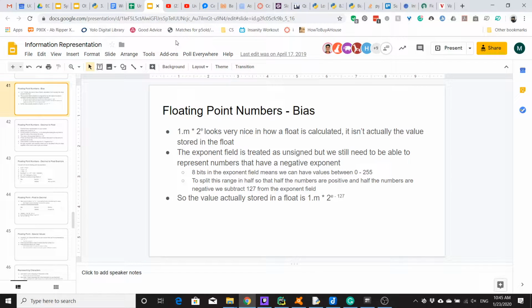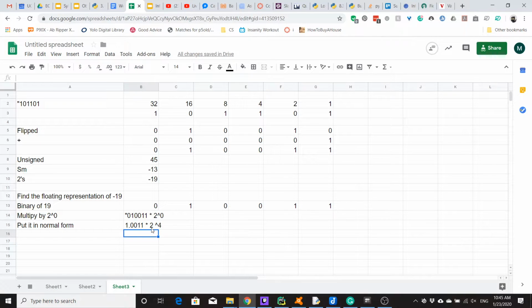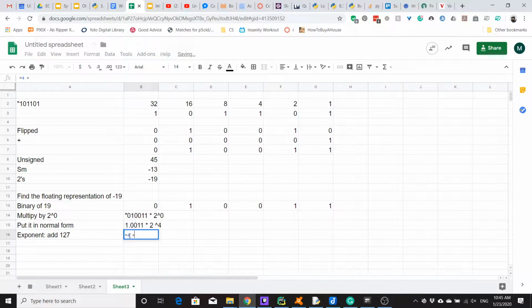But what I want to end up with, after this subtraction, is my number being to the 4. Add 127 to compensate for the fact that later on you're going to subtract 127. So for the exponent, we need to add 127. So this is equal to 4 plus 127, which is 131.